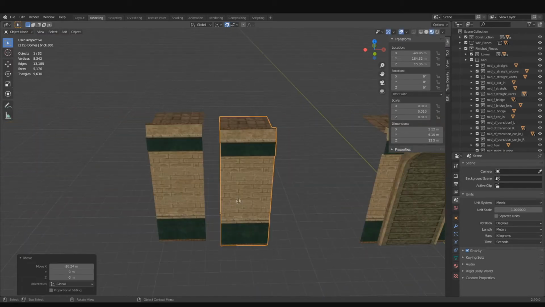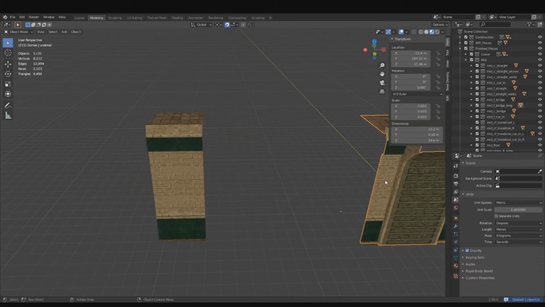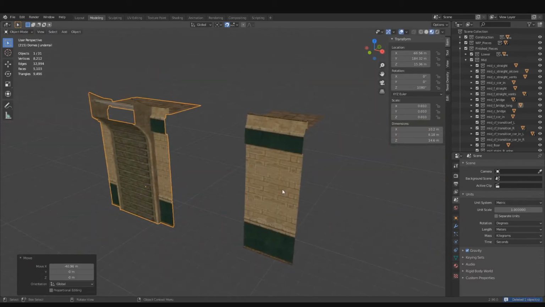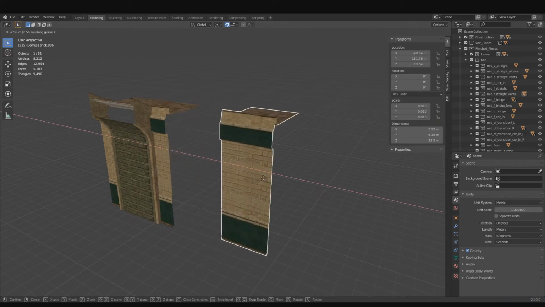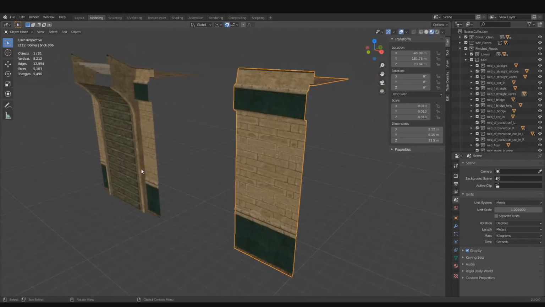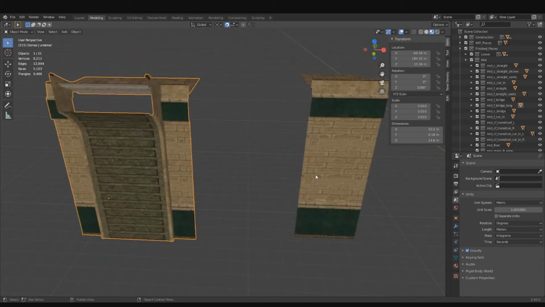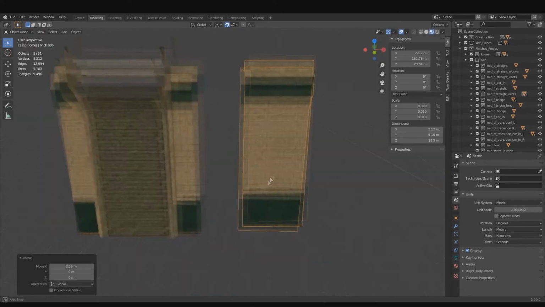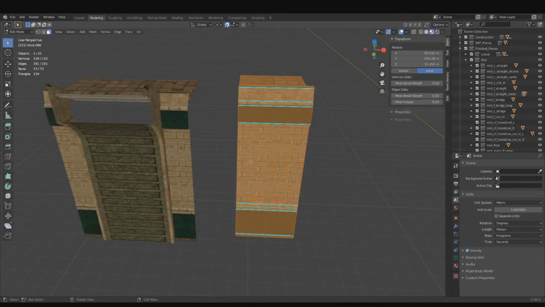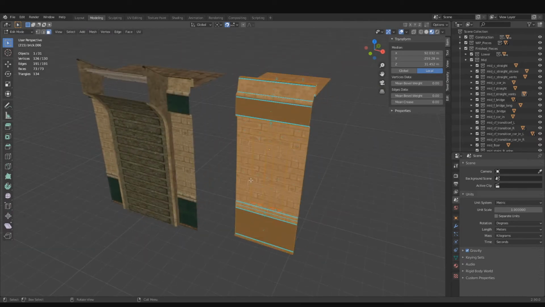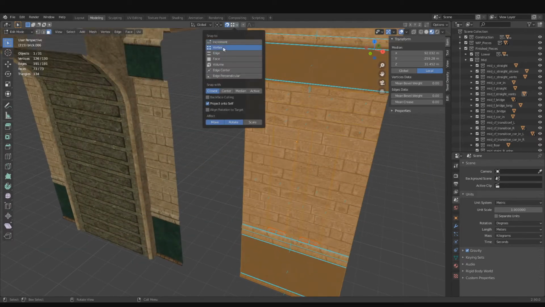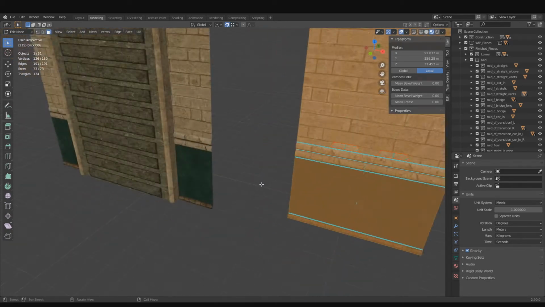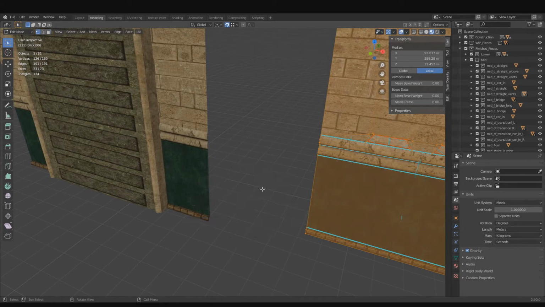Okay, so we have two different pieces, and they're supposed to snap together, but they don't. One thing I like to do is make sure they snap before you set your origin point. So make sure all the verts snap. To do that, go into edit mode, so hit tab, and select all your verts. The easiest way to do this is to go to vertex snap and snap the vertices together. That makes it so there are no seams, more or less.